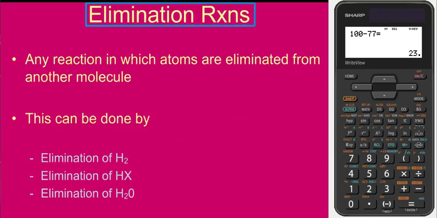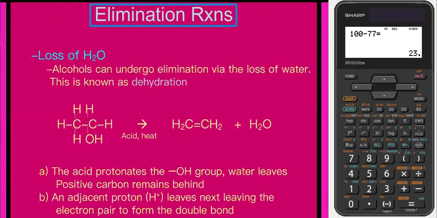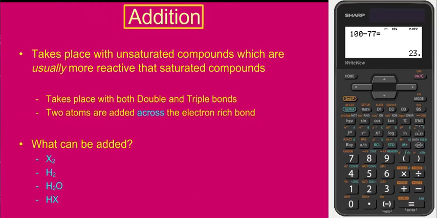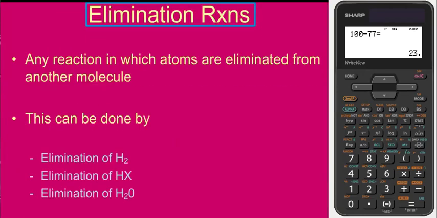All right. Now you understand substitution, right? Swapping. Now we're coming to elimination. Actually, I would have loved to go to addition, because it's the opposite of that one, but it doesn't matter. Let's deal with elimination. Any reaction in which atoms are eliminated from another molecule can be done by this.